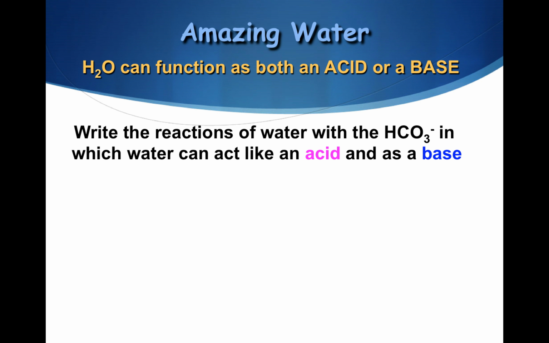Now let's consider water. Water can function as both an acid or a base according to Brønsted-Lowry theory. Let's write the reactions of water with the hydrogen carbonate ion, in which water acts like an acid and acts like a base. In this situation, H2O, doesn't it change into the hydroxide ion? That means in this first example, water is acting like an acid.